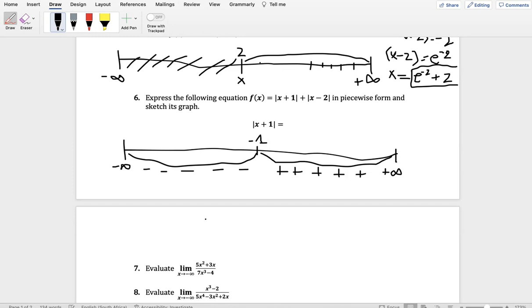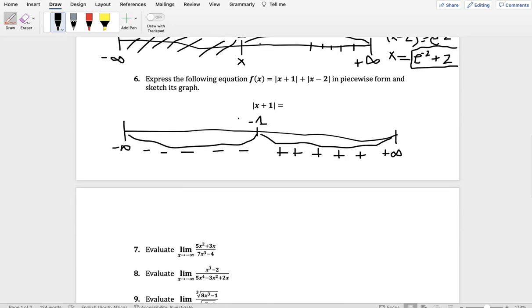Okay. Right. So now we've already started the sign of x plus 1, and basically what piecewise means is you just have to define the function in terms of the possible signs that it can have. So now remember that when you take the absolute value of a number, whatever the sign of that number is, positive or negative, when you take its absolute value, it has to be positive, right?